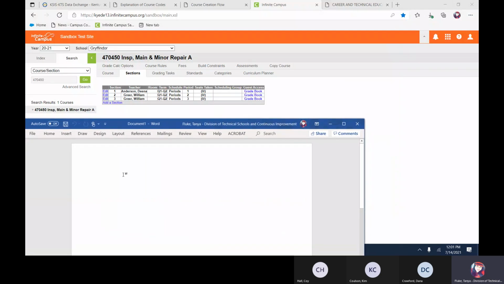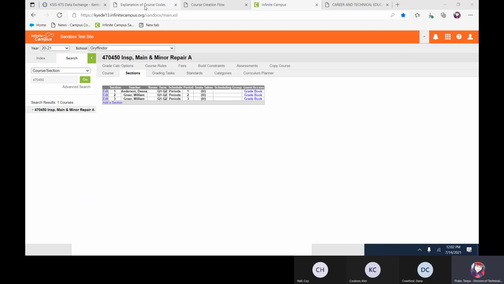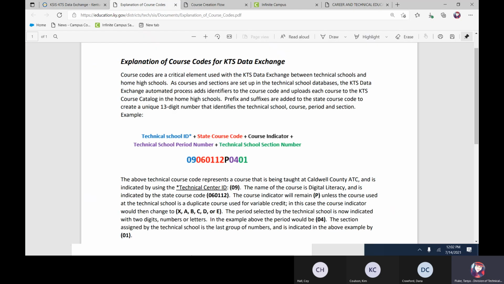Let's just say Gryffindor's tech ID number is 60, it's Estill County's. So going back over to the course explanation, the first 2 numbers of all of my courses are going to be 60.